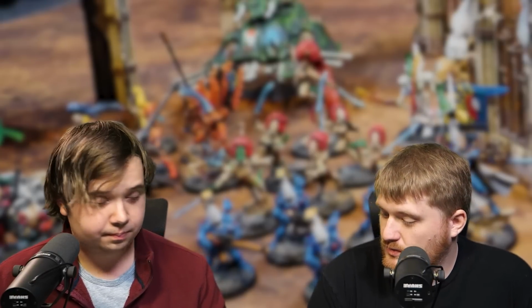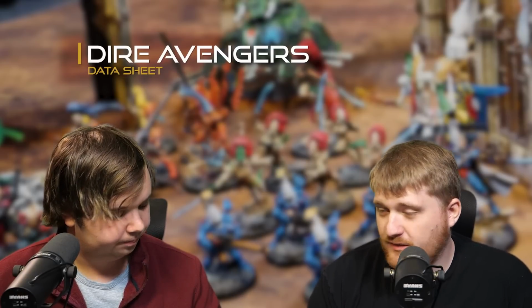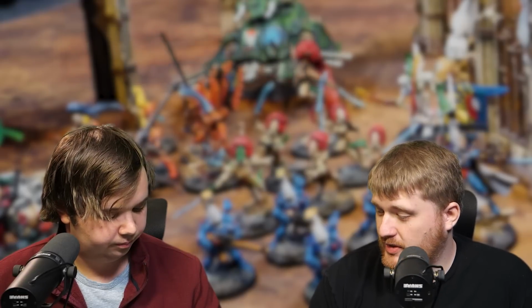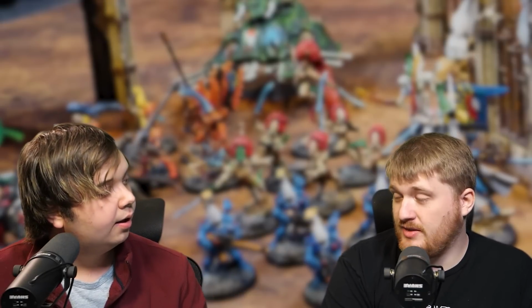All right, we are into the Aspect Warriors. And these guys got some serious facelifts. So Dire Avengers. Something to note here, by the way, they all have the Aspect Shrine token rule, which means 1 per 5 Aspect Warriors will come with an Aspect Shrine. So if it's a 10-man unit, you get 2. They are a 1-use token that you spend, and you do not get it back. If you spend it, you flip a hit or a wound to a 6. Or you can spend it to activate stratagems, make them better in the Aspect Shrine detachment. So every single Aspect Warrior unit will have this, and they will have 1 per 5.